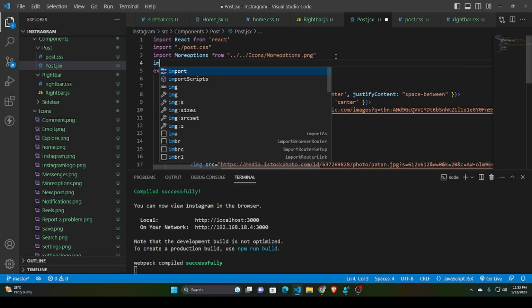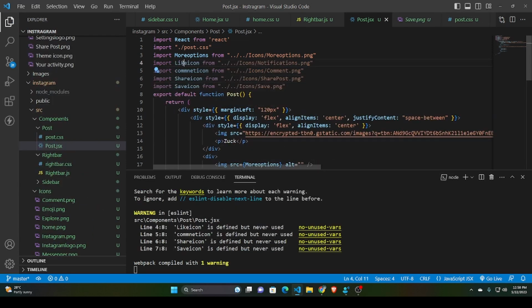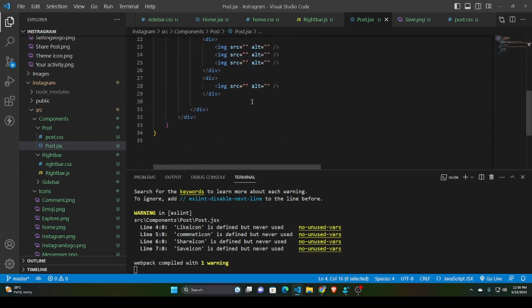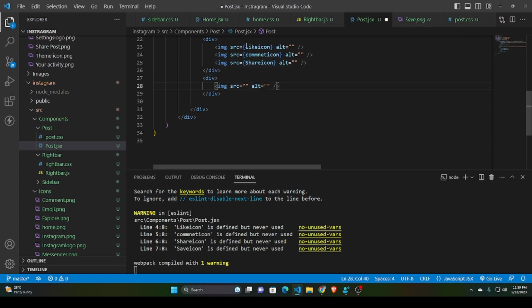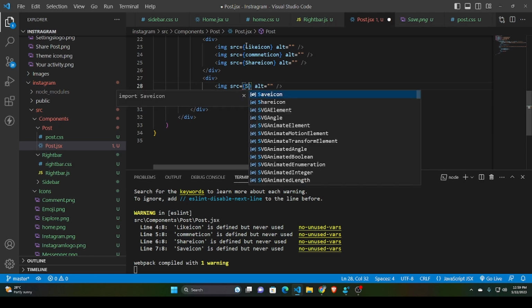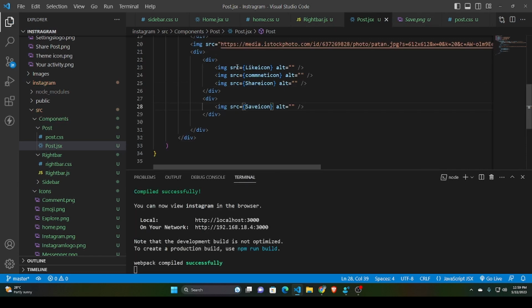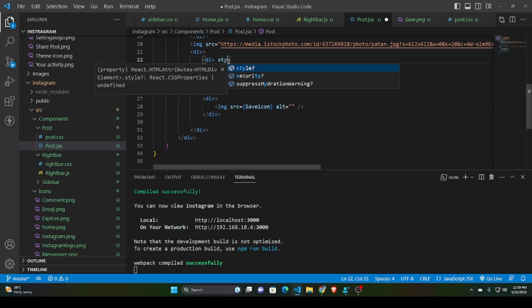Okay, so I successfully imported the icons. After that we have a comment icon, and after that we have a share icon, and here I have a save icon.